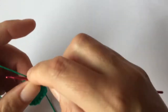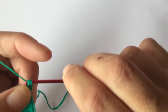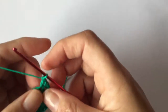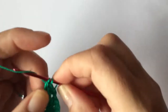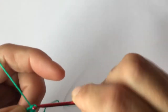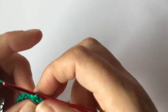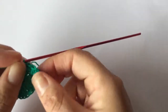Now the next thing you're going to do is chain 1, and into the same stitch do a single crochet. Into the next stitch do a double crochet, and into the next stitch do 3 double crochets, all into the same stitch. So 1, 2, and 3, all into the same stitch. Put a double crochet into the next stitch, and single crochet into the next stitch, and that is 1 petal done.